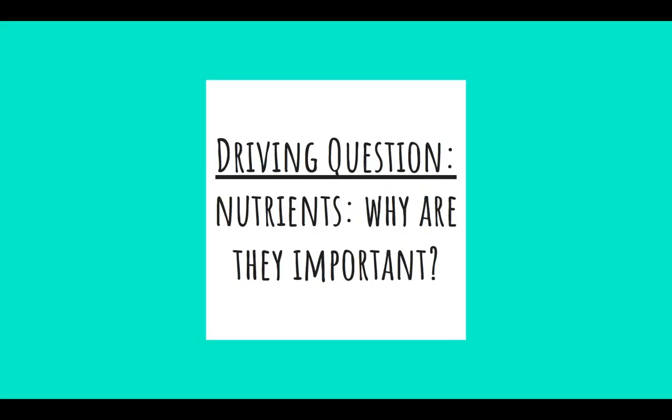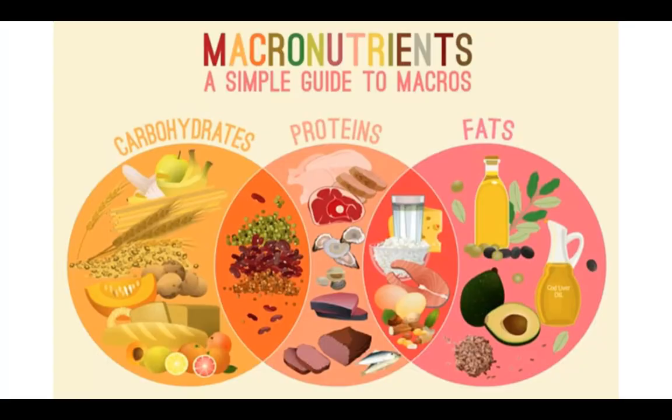Now, today's driving question is as follows. We're looking at nutrients. Why are they important? And it would be really beneficial if you had some pen and paper at the ready, or a laptop or whatever format you're going to be jotting things down in. And if you could put the driving question at the top of the page now, please. You may want to pause the video to get it before I move on.